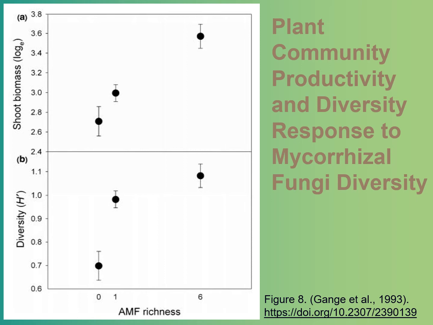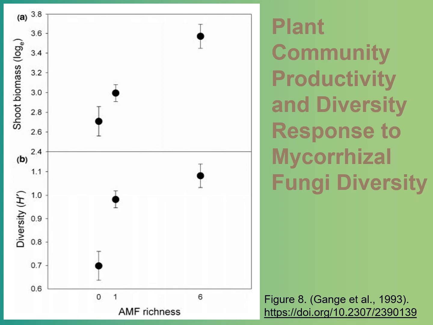Figure 8b shows the diversity of plants depending on the richness of mycorrhizal species. So the lowest plant diversity was when the soil in which the plants grew was not treated with mycorrhizal fungi. Then when it was treated with one species of mycorrhizal fungi, and when the soil was treated with all six species of mycorrhizal fungi, the diversity of the plants was the highest.